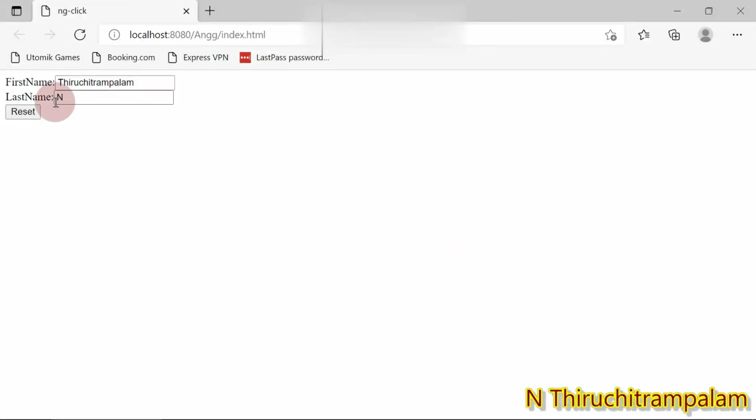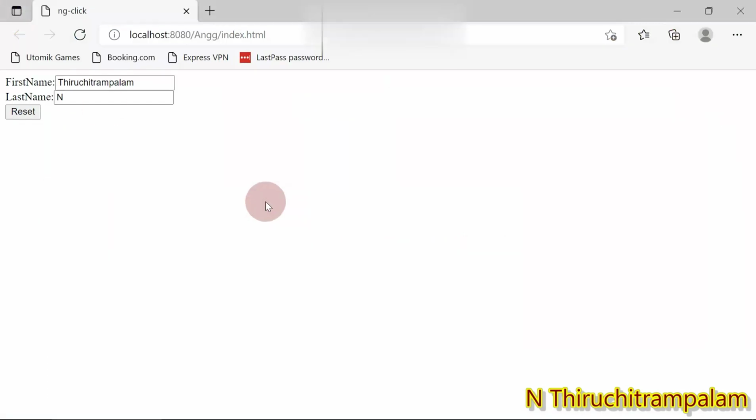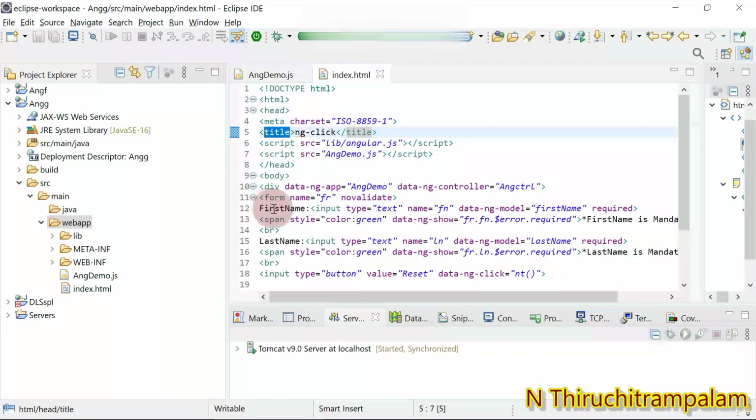You can see the ng click as a title of the page, because we have given ng click as a title of the page. Okay, now you can see the first name and then the text box. We have given the label as first name, and then we have created the text box using the input element.